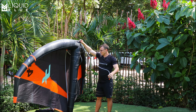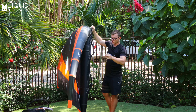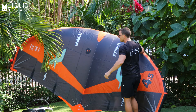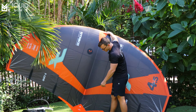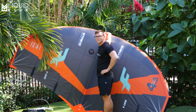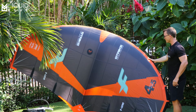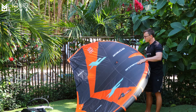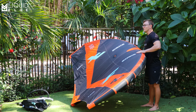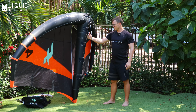Same thing — leash attachment, same spot. But overall it looks good. The load dispersion frame on the back is a little bit smaller than last year. Last year if I remember right, it just went up a bit further, so when you were folding and wrapping it up it was a little bit odd. But at first look, it looks like a Ferrari — looks like a sports car, definitely. And some nice rigidity in the wing itself. Super.